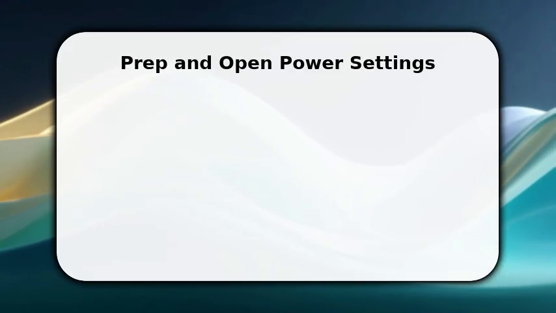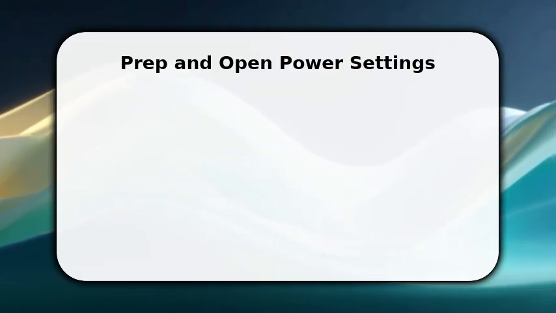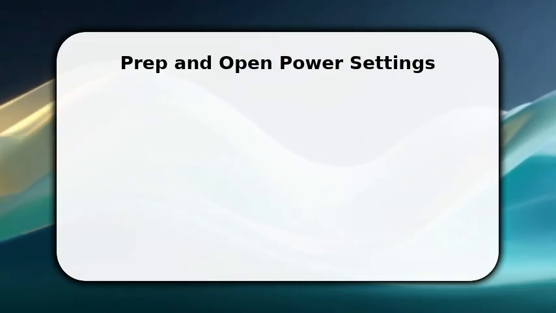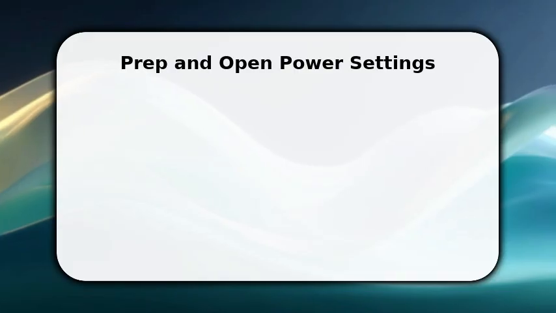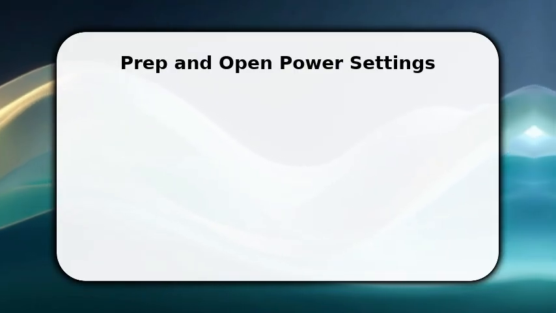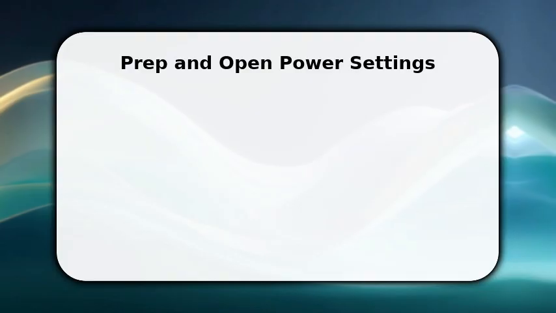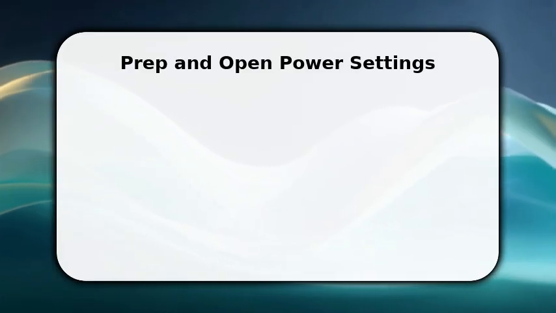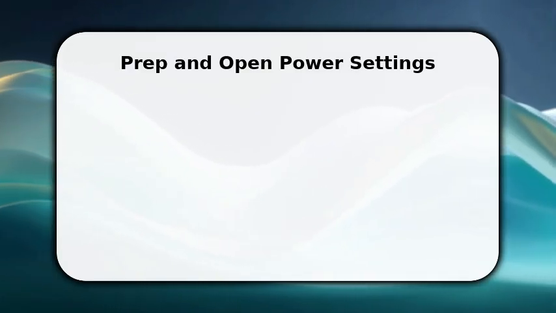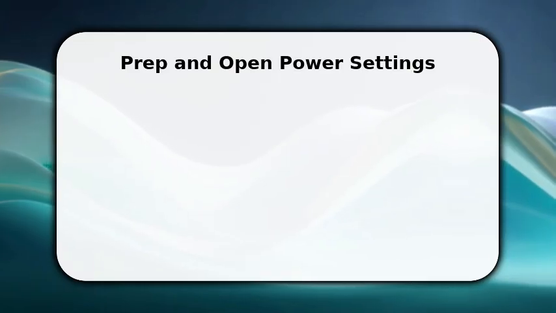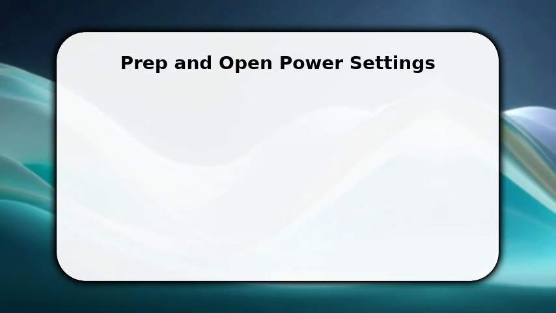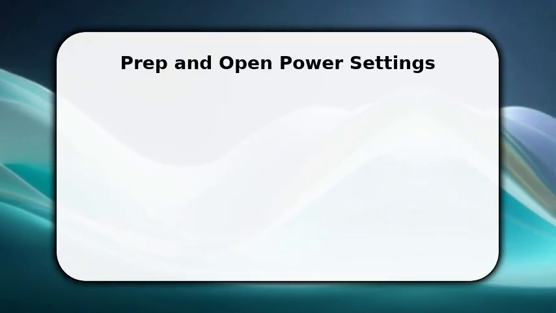You're starting now. Make sure the LG laptop is on AC power and not critically low. This prevents interruptions when changing settings. Next, open Start, go to Settings, then System and Power and Sleep. You need to note the active power plan name and check if an LG-branded Power Manager app is installed. Doing this lets you revert if needed.